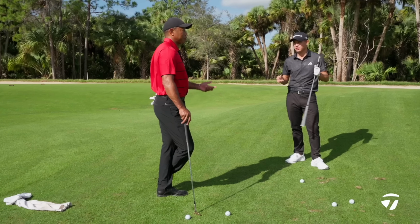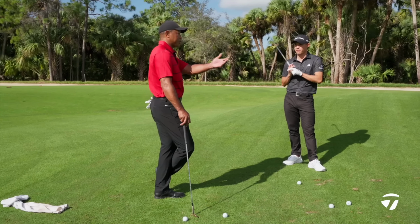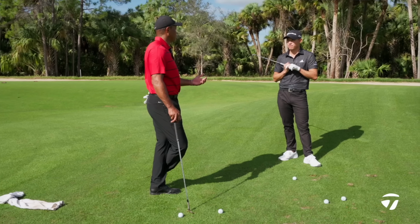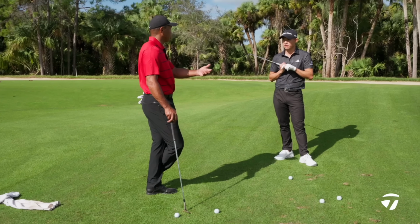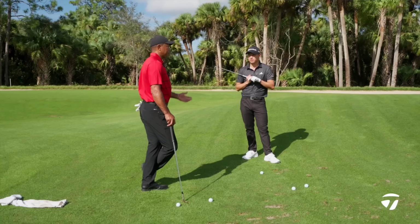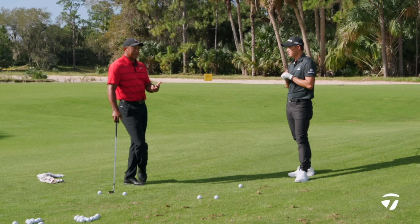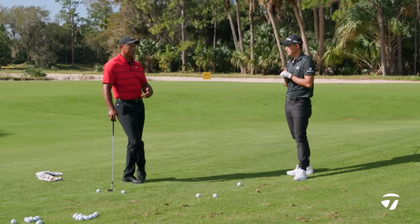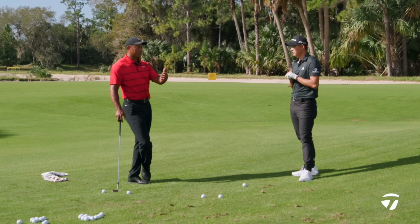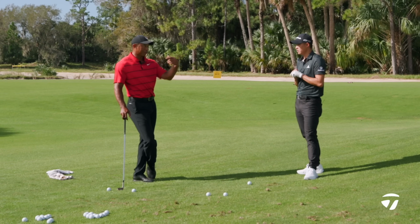That's also one of the reasons why I like to chip with all different lofts around the greens, as I explained earlier: an 8-iron, 6-iron, or 4-iron chip shot, because that's what I'll use to hit certain chip and runs, whether it's a bump and run or I'm just off the green. One of my mentors was Raymond Floyd. Everything had to land within a yard of the green, a yard on. If you land a yard on, you can actually make it roll like a putt. So whatever it took to make that ball land a yard on the green, that's the club you'd play, and then you have to figure out the release.